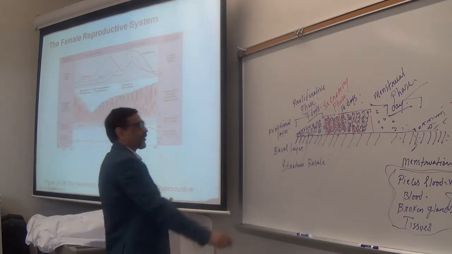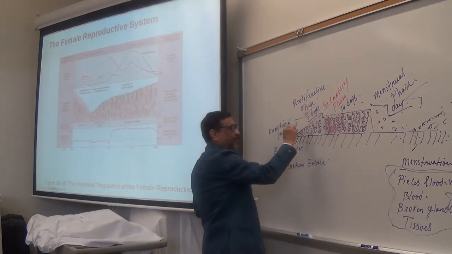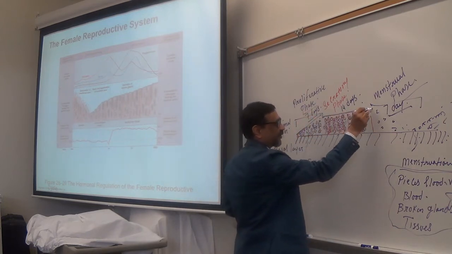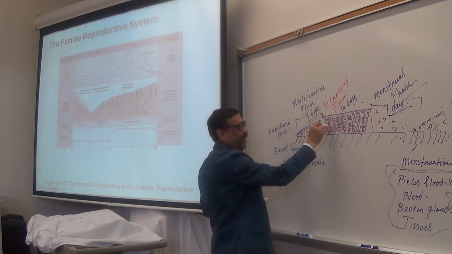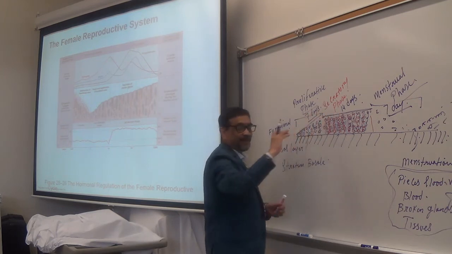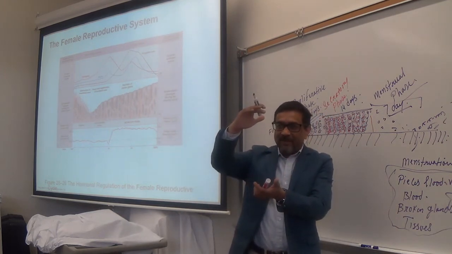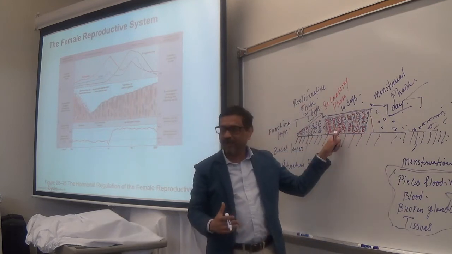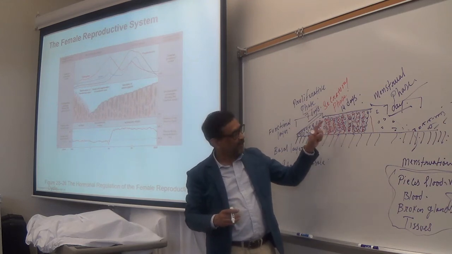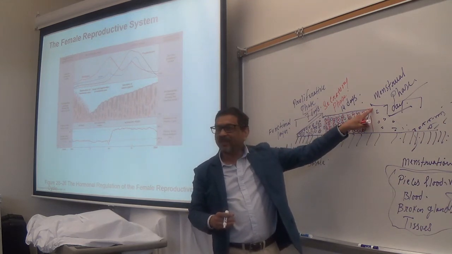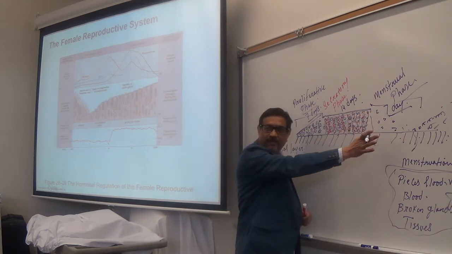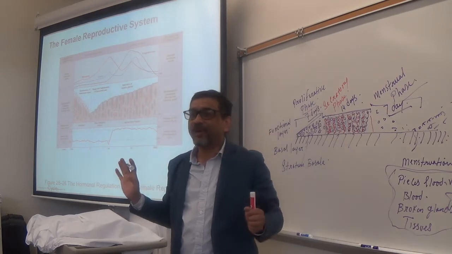1 or 2 days. So, 7 days of proliferative phase, when the functional layer is built, then 14 days of secretory phase, when the glands are formed, get matured and secrete a lot of fluid. So this bed, you remember I said that nice soft bed? So this is the nice soft bed, formed by a lot of secretion, a nutrition-rich bed. And then if fertilization does not occur, then what will happen? Destruction will occur. If fertilization takes place, then what will happen?